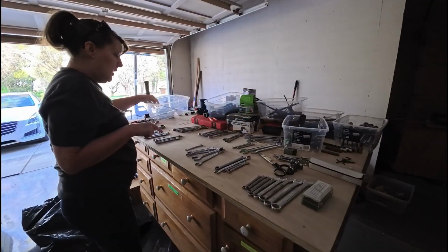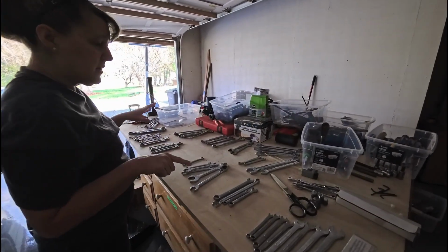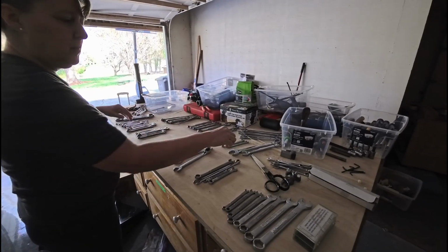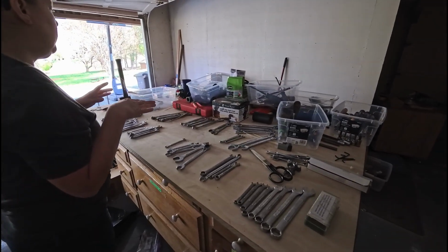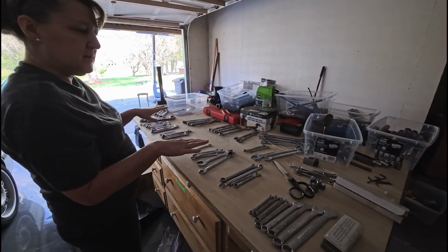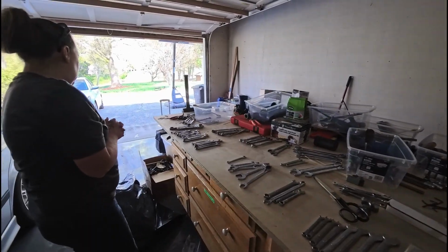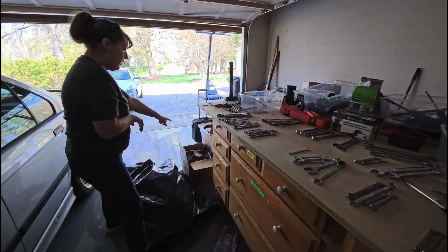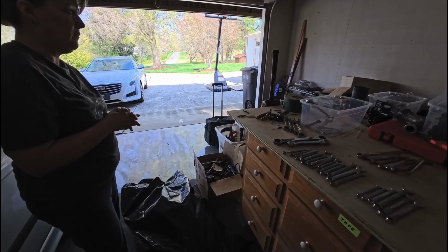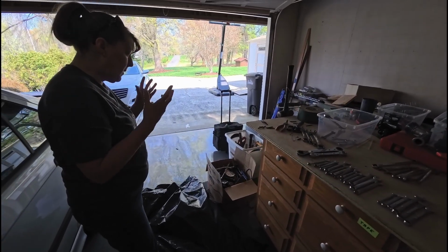He was trying to finish up over here last night when we decided to go home, trying to make these a set and putting them on the zip ties. But what we can do is we don't need to mess with these because Dad said he's coming back and making them a set. We just need to go through, finish unloading these boxes and putting them on the shelf together, or put them in a bin if we can find a bin or a box. Just put them all together.